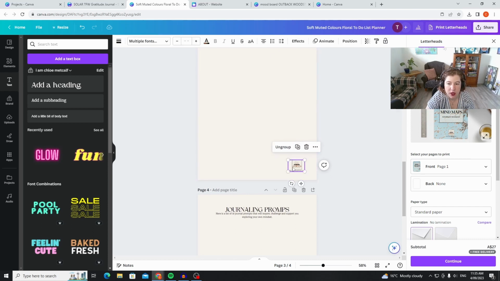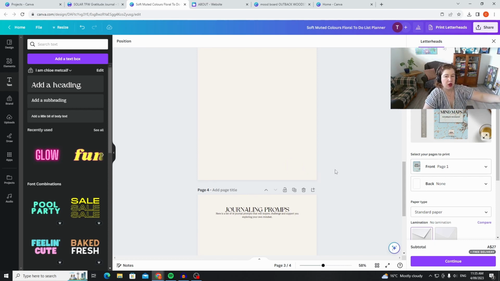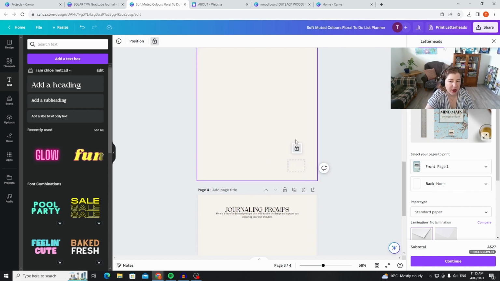So first you've got transparency, bring it right down. However, look, we're still clicked on there, so you haven't lost it. And then you want to lock it in place. Now, only you will know that that's there. And if somebody downloads a PDF of it, or another type, that logo is then locked into all of your pages.